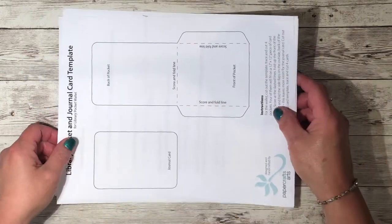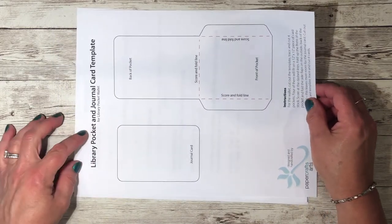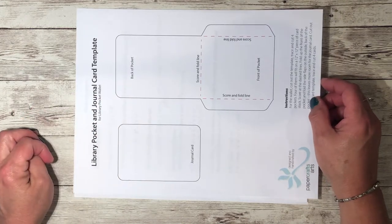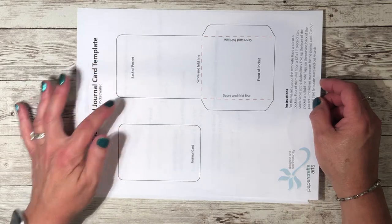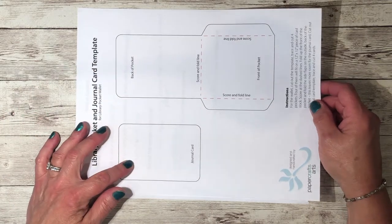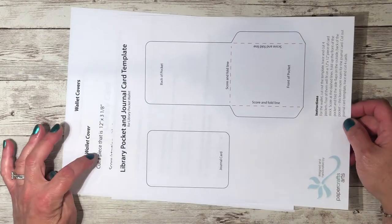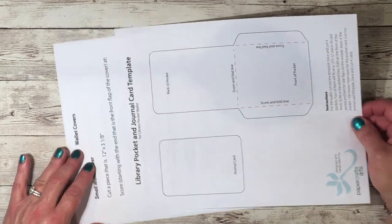Next thing, I wanted to show you the templates. I'm going to turn it this way because it fits in the camera view better. This is the JPEG for the smaller library card, library pocket and journal card. And then there's a second page which gives you the measurements for the covers and the score lines.